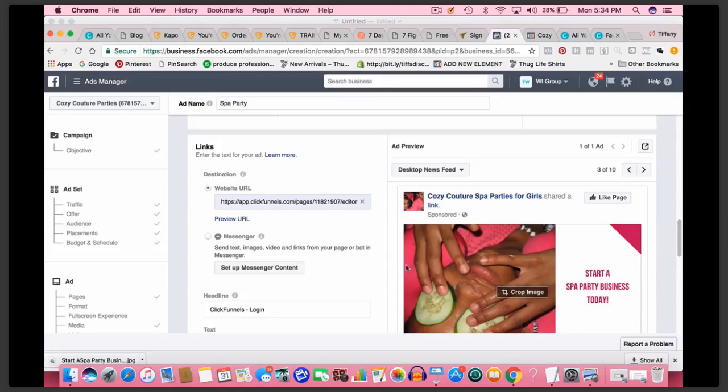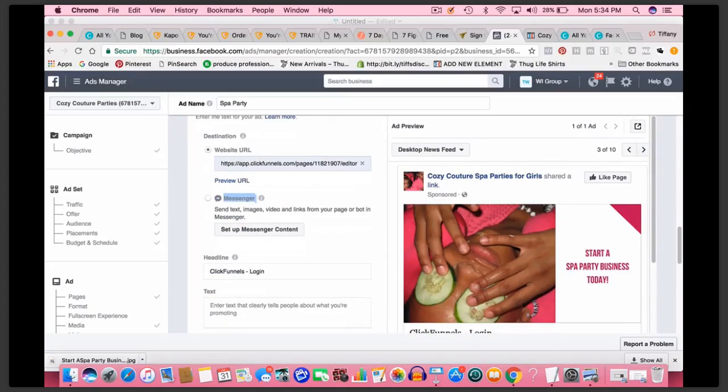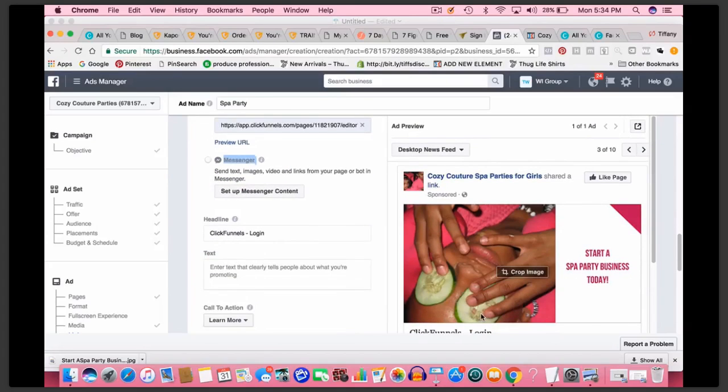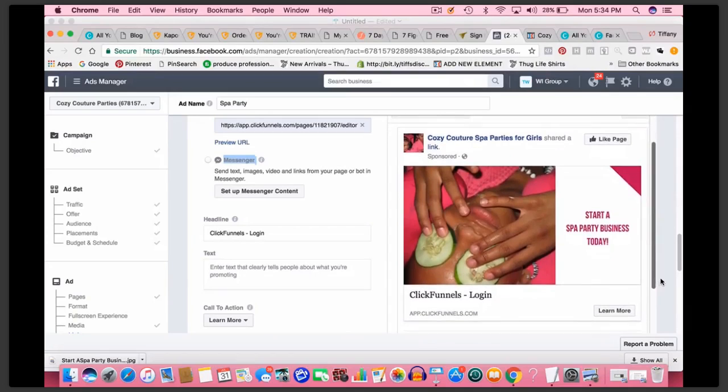And then your headline, scroll down so you can see it. Your headline goes here.